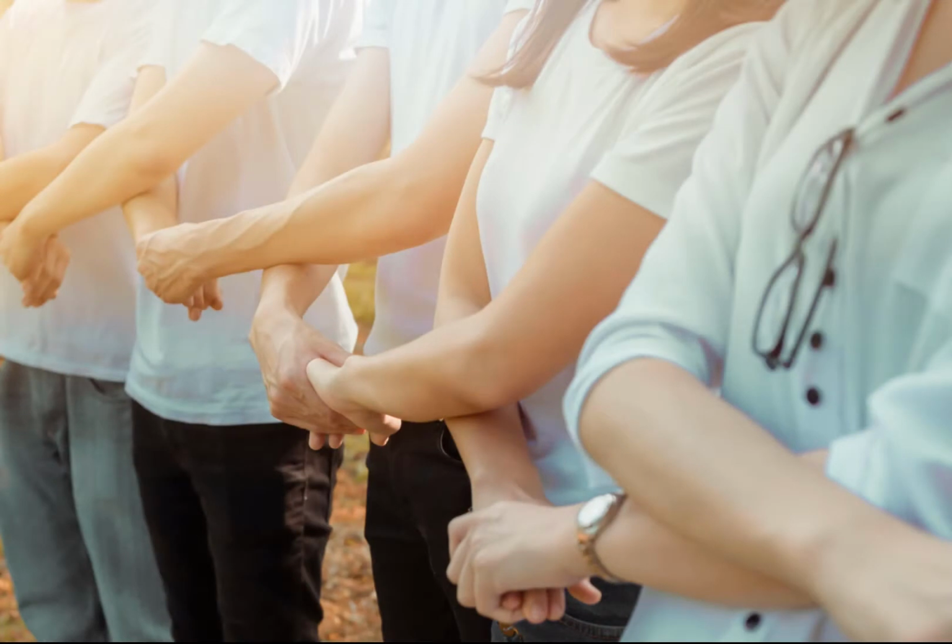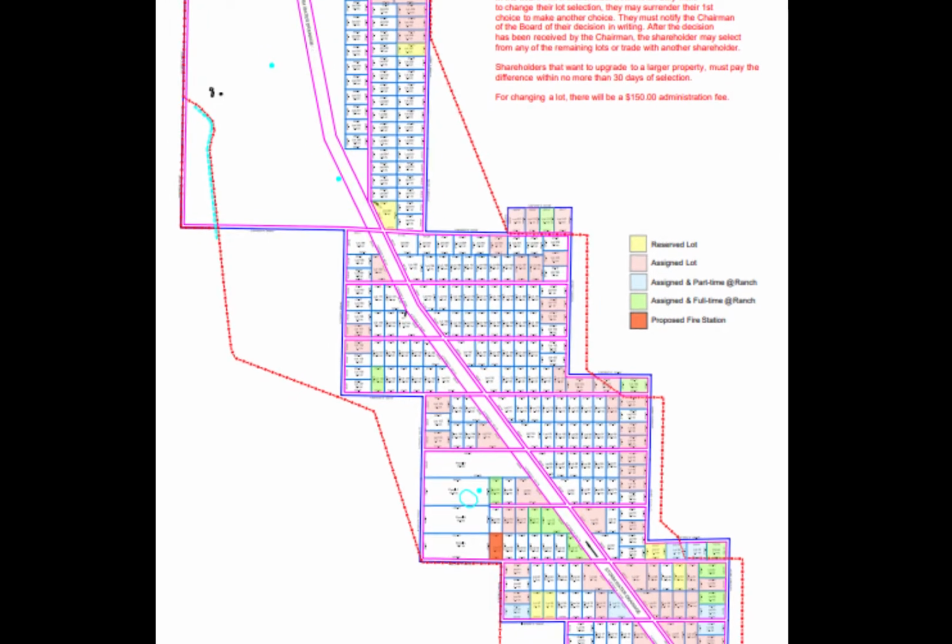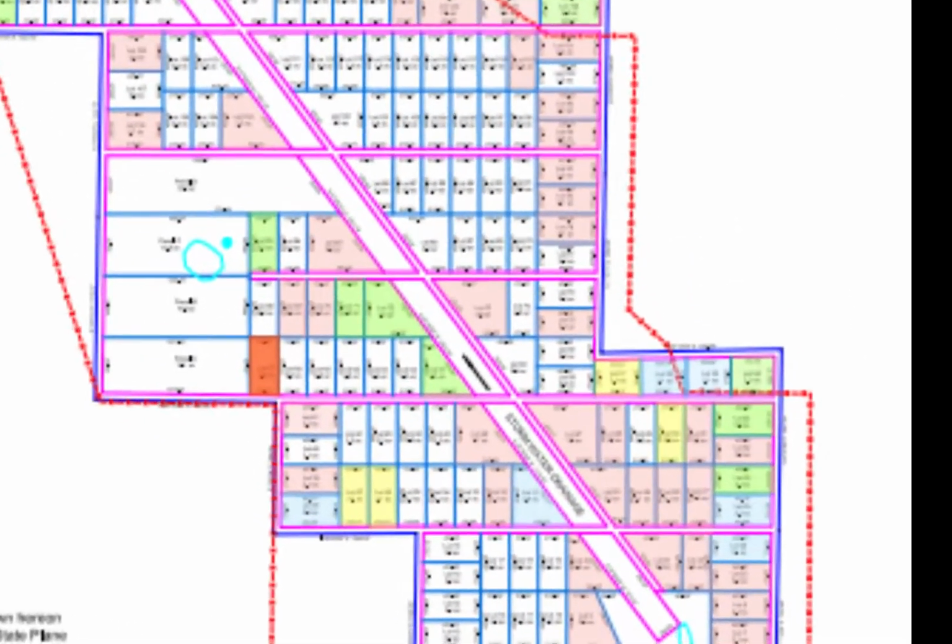This is one huge benefit of participating in a homesteading community versus going it alone. In order to safely handle any flooding over the next century, we are building a green belt that runs the entire length of the property in the lowest part of the land. To do that, it has to run diagonally, which created a bunch of little triangle pieces of land. Instead of having the co-op manage them all, we decided to just have 33 odd-shaped lots that are between 2.5 and 3.9 acres. See them here all along both sides of the greenbelt?